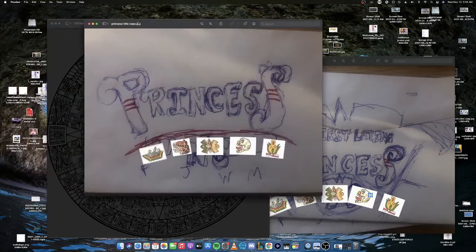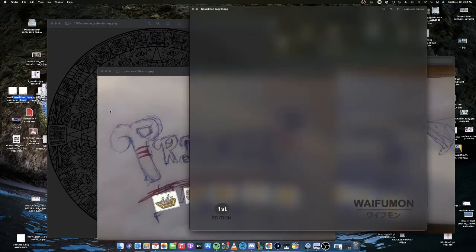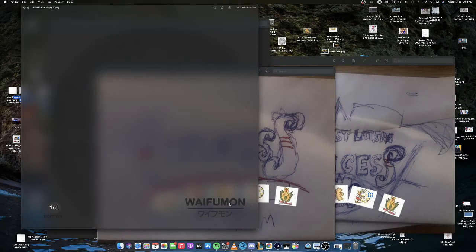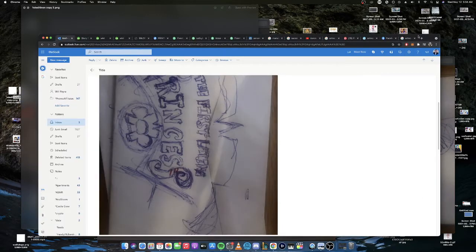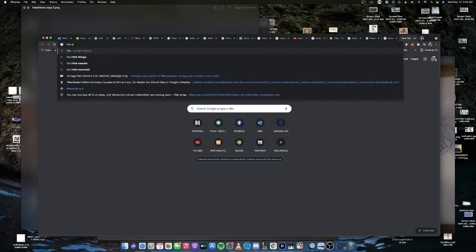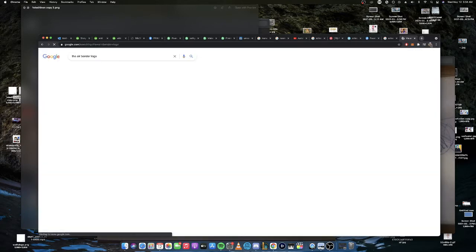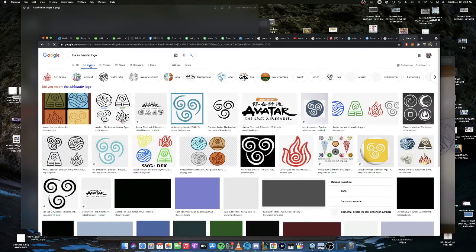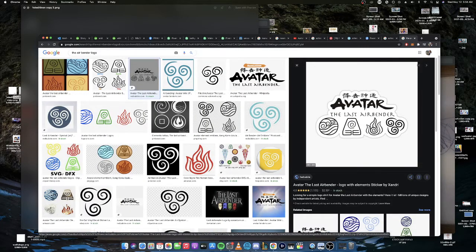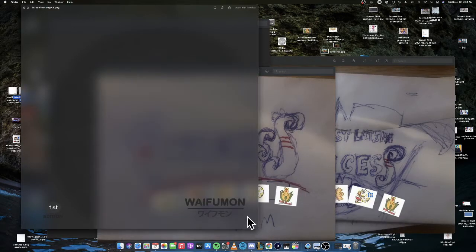The reason where I got that inspiration from was people really like this logo that we have for this other project that we're working on, where it says Waifumon up top and then it has it in Japanese below with the line. It's also similar to the Avatar, the Airbender logo. Let's take a look. Yeah, so they have it above it, and actually they have the symbols down here too. That's hilarious. But yeah, kind of showing like this is a different world with a different language, and I think that would serve us best is if we had it kind of like the Waifumon project where we had Japanese below, English top.